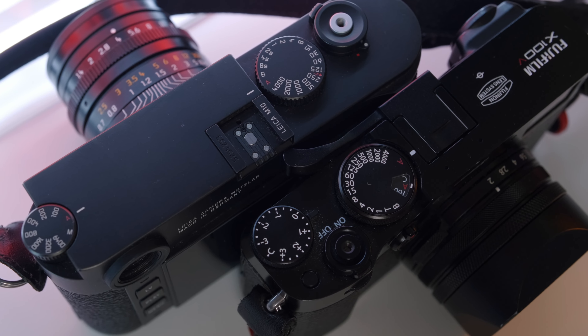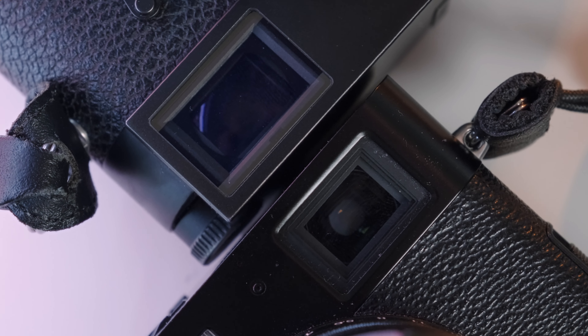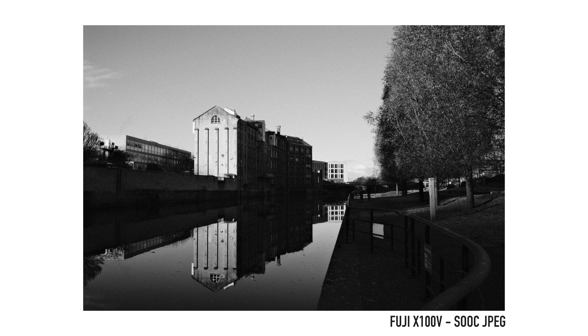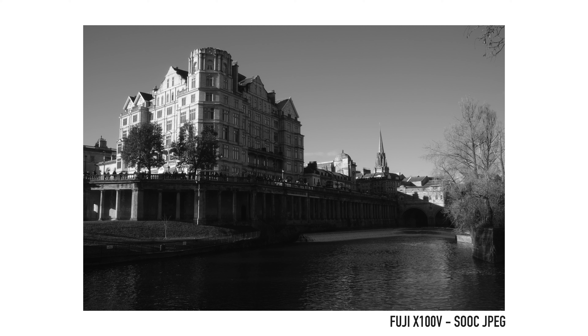So what is my personal situation with these two cameras? One of them has barely left the house in the last three months — and that's the X100V. Three months ago I bought the M10, and since then the X100V has got next to no use. I love both cameras — I've enjoyed the X100V a lot over the last couple of years and I'm enjoying the M10 a lot these past three months. Before making this video, I took just the X100V out in Bath last weekend, and honestly, towards the end of that day I wished I had taken the M10 instead.